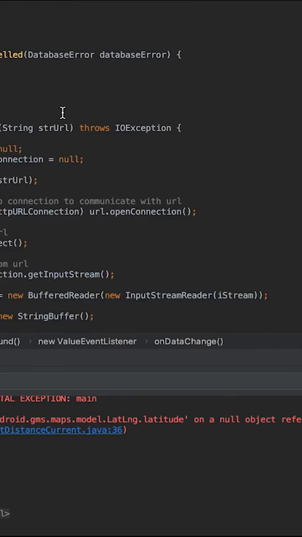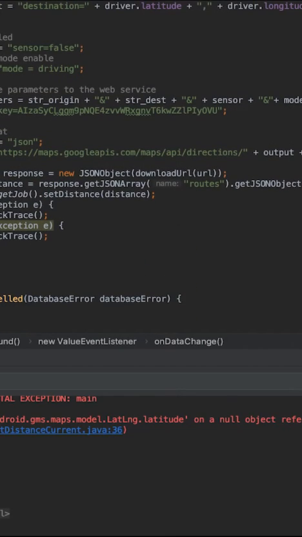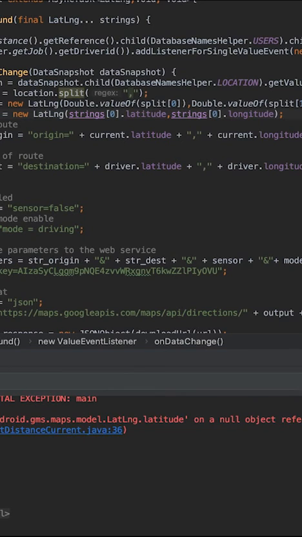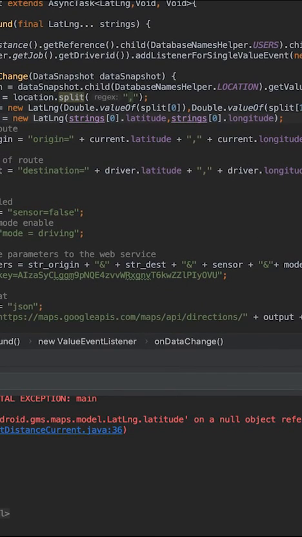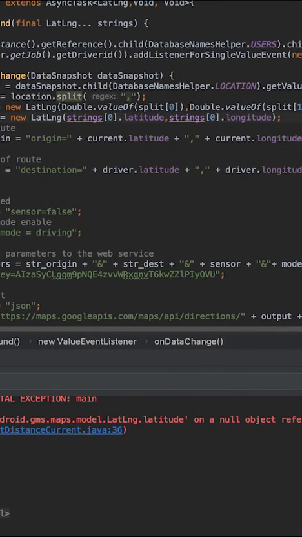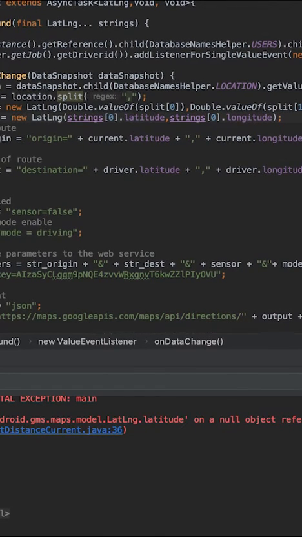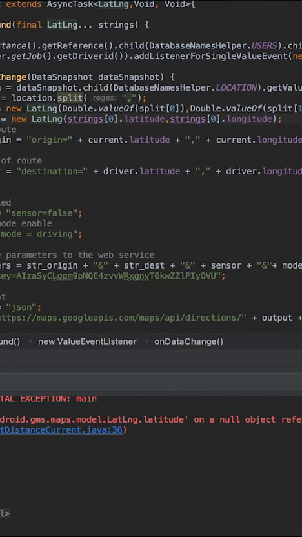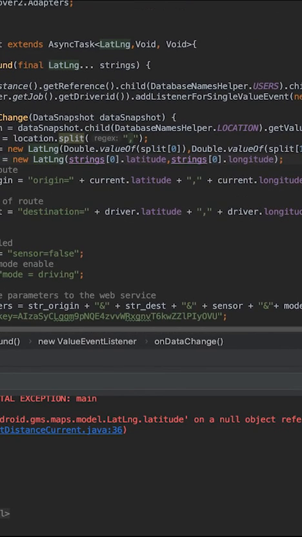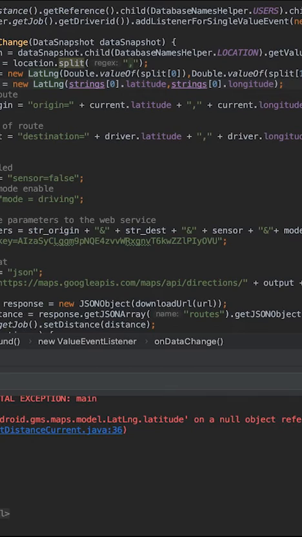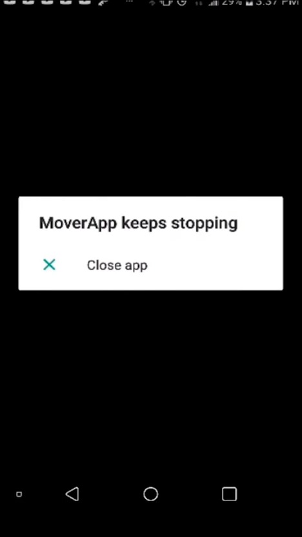For now, let me go ahead and find the code that it's crashing on and stop it for now. Yeah, it's crashing here. I'll come back and show the finished off part after I fix this part of the code.